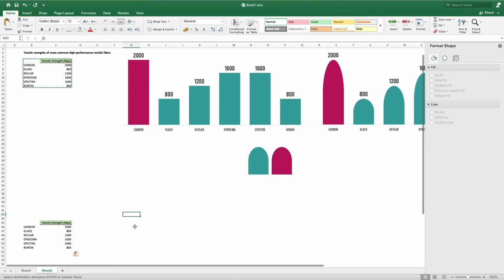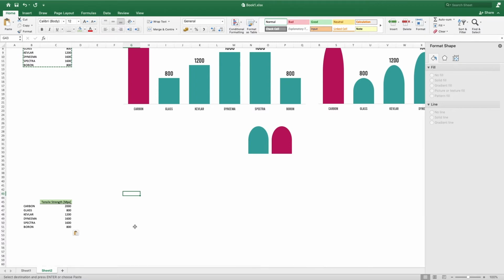So instead we will go for stacked column charts. For the stacked column charts, we're going to need two data series. So let's do, for example, stack 1 and this one stack 2. For the stack 1, we want to keep the bottom portion, the rectangular portion, and the stack 2 on the top, we want this kind of shapes.